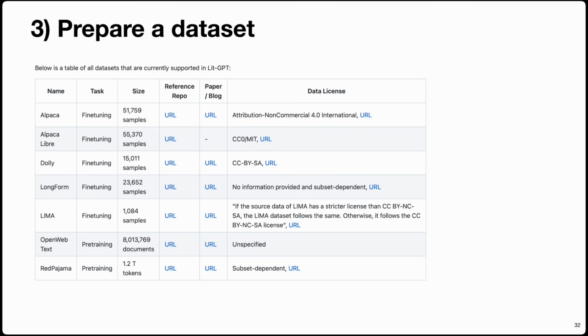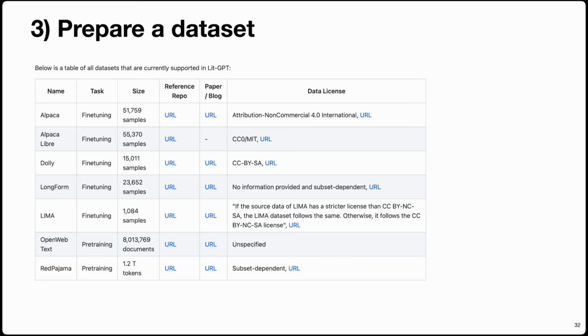And then the next step would be preparing a data set. There are also a lot of data sets here. I added a lot of them because I'm currently working on the NeurIPS efficiency challenge. It's kind of useful to train a model on multiple data sets. But of course, there are also countless more data sets out there.